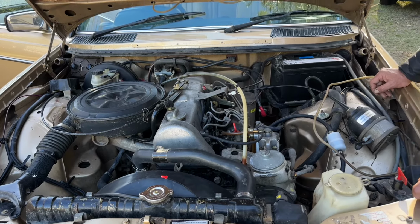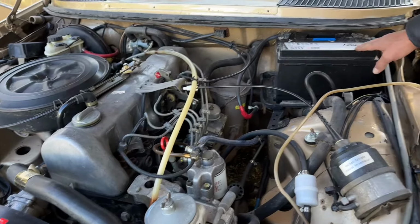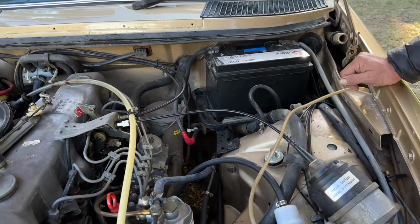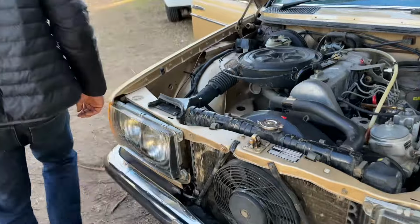Glow plugs, yeah, this has got the latest style pin glow plug, so it starts a bit quicker. It hasn't got the correct battery. I want to fit a bigger battery. This battery looks a bit small for me, so I want to get a bigger battery. But yeah, it's got new shocks and stuff like that. And if you come around here, let's fire it up and I'll show you how it starts up.